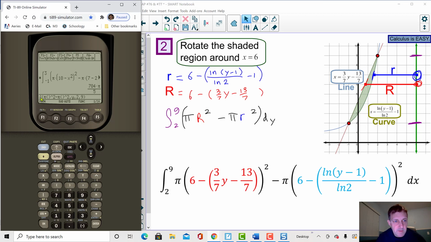From the home screen, I have the integral of pi r squared minus pi r squared, and my y goes from 2 to 9. But I haven't put the radius yet for each of them. I just have parentheses here. My big radius was y1, so I'm going to put y1 of x for the big radius. My little radius was y2, so I'm just putting y2 for the little radius. Then we'll push enter. When I push enter, I get a really weird fraction, so I'm just putting green enter, and I'm going with the decimal approximation.